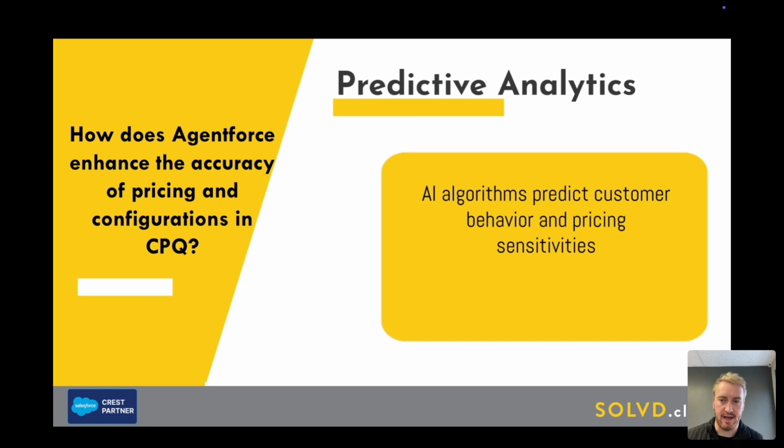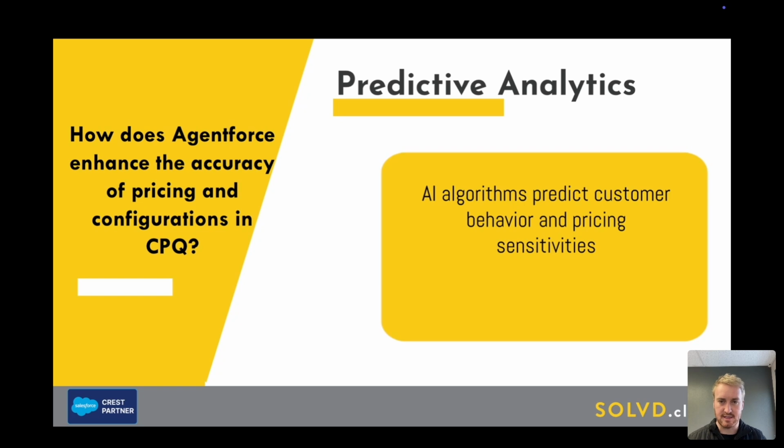All right, predictive and analytics. In my opinion, AI is going to be better at predicting things than humans, and Agentforce is one of those things. It can predict customer behavior and price sensitivities. So let's say you have a quote that has product X, and every time that product X is on a quote, it's able to say, this is a point that users tend to not like. So let's remove product X or drop the price of it and see what we can do in getting our sales deals to close more.